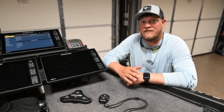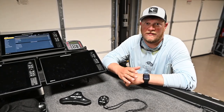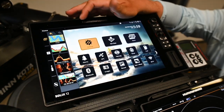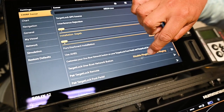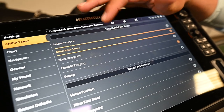We're going to show you how to customize that button on both Solux and Apex as well as Helix. To set up the One Boat Network button on Solux and Apex, go from the home screen, go to Settings, Sharp Sonar, then go down to Megalive and then go to the Target Lock One Boat Network button. In this instance we're going to program it to Minn Kota Steer.